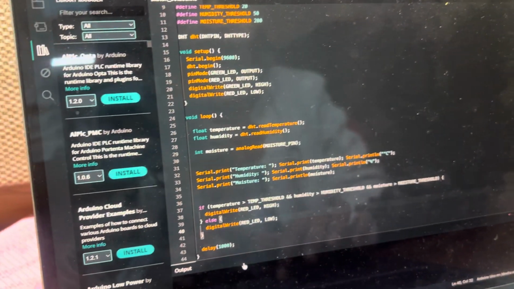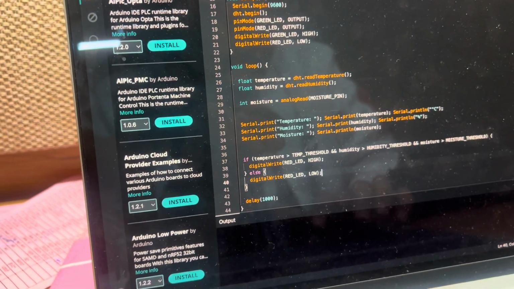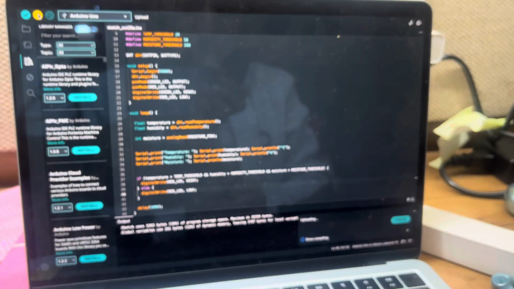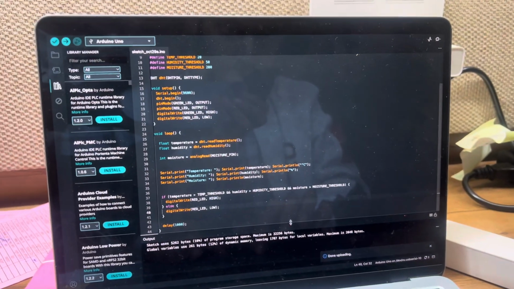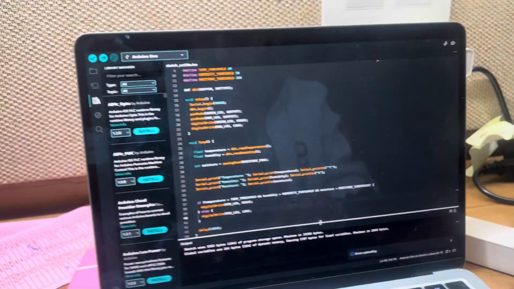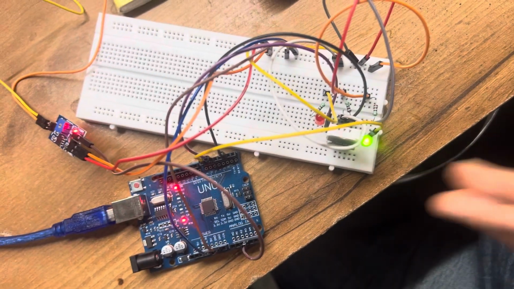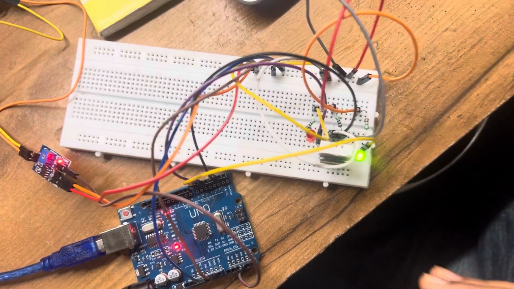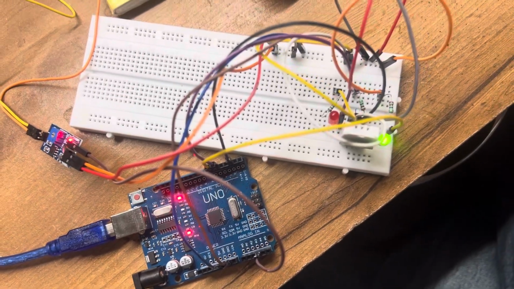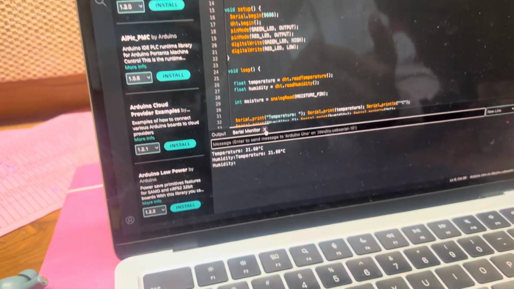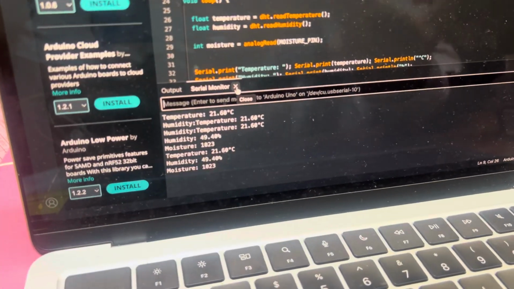Okay, so now to make it run, I first need to select the Uno serial port, then verify the code. After verifying, I just need to upload it. So as it is uploaded, you may see that the green light is working, this means everything is fine and the code is running properly. So to make it run, first we need to open the serial monitor, which is done by Shift Command M.